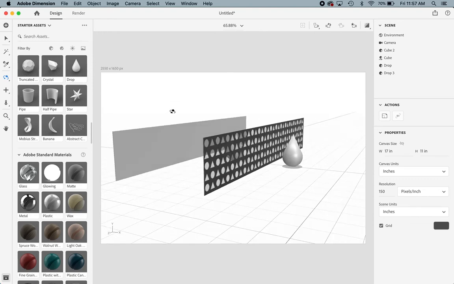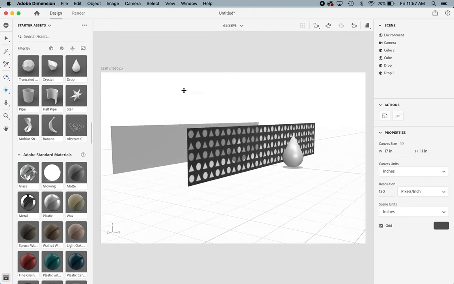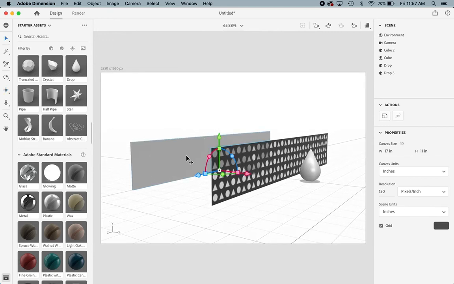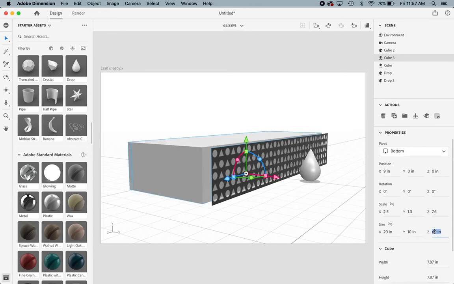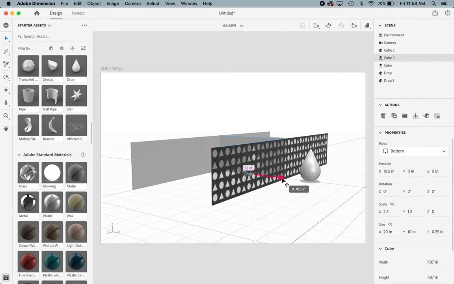And to make a back wall, it's basically really easy. You're doing the same thing. You could make another cube and start with the cube, or you could simply click on this one here and duplicate that. I'm going to pull that out here. And then I want it to be 20 wide again. And instead of 60 long, I want it to be 0.25 because I'm going to have it the thickness of a wall. And there's my back wall. Okay. And you can take the time to go through and align that. You have the alignment tool to help you with that as well. And I'd create the back wall here.